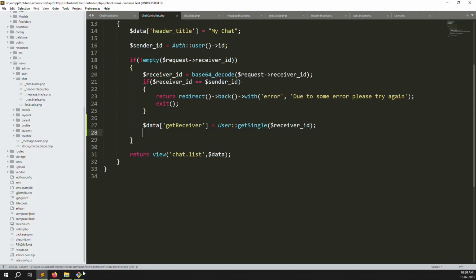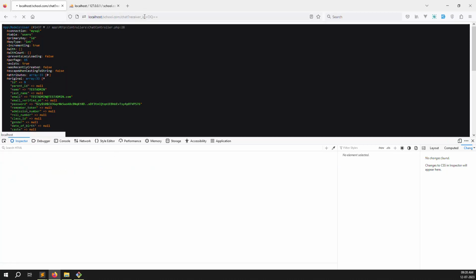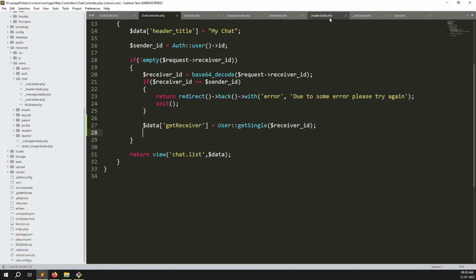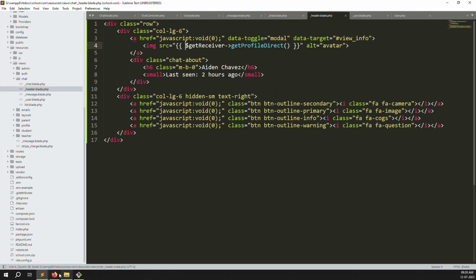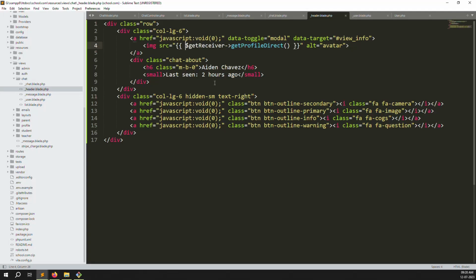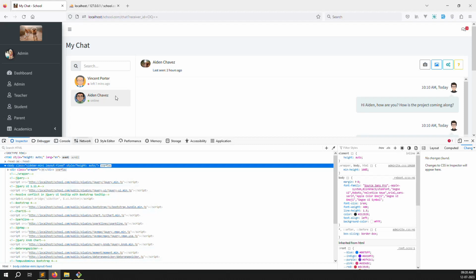I save these files and go back again, and let's see if the first name is showing. Okay, I save these files, go back and refresh the page. So what is the problem? It was because I had not saved this file, which generated the issue, otherwise there is no issue.